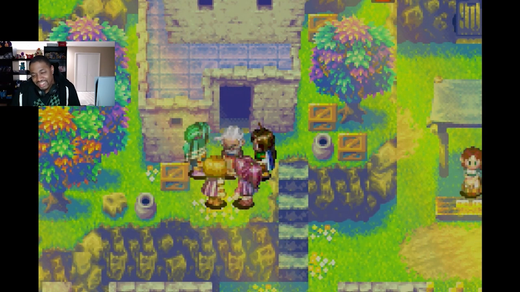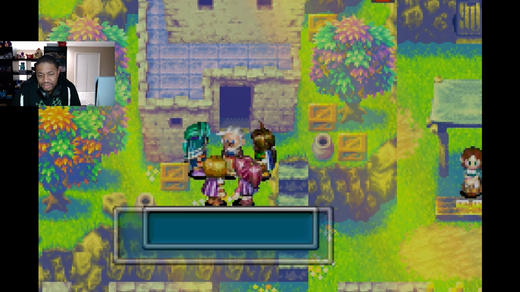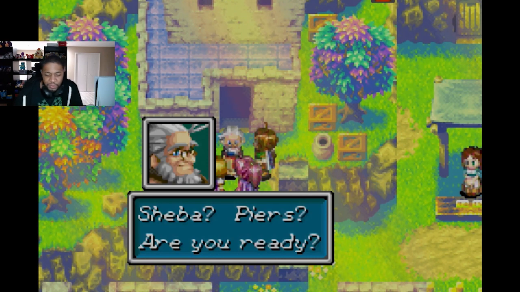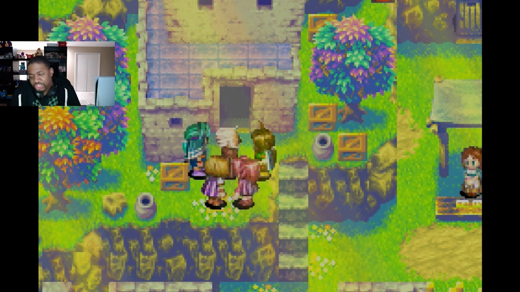Are you ready to listen yet? They were strong enough to defeat Santos and Minority. They won't be beaten easily. We should continue on ahead, just as Santos and Minority would have, okay? Sheba, Piers, are you ready? Then should we be going, right? We should be going, right, Felix?